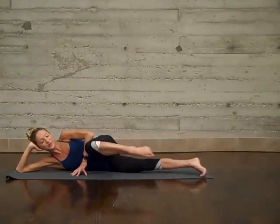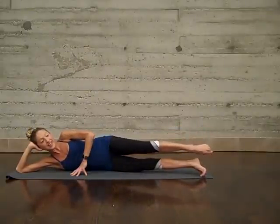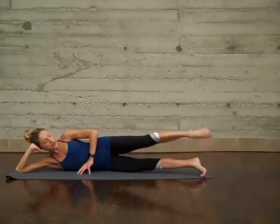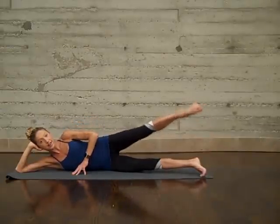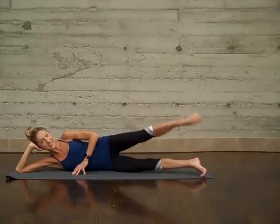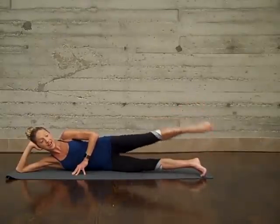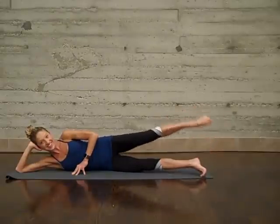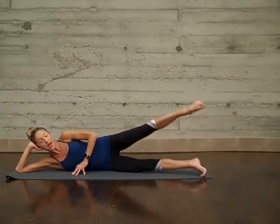Good. Two. And one. And lengthen. Now, I just want you to lift the leg up. You can flex your point. You're just going to circle. 10, 9, 8, 7, 6, 5, 4, 3, 2. Reverse. 10, 9, 8, 7. Little circle. 6, 5, 4, 3, 2, and 1.